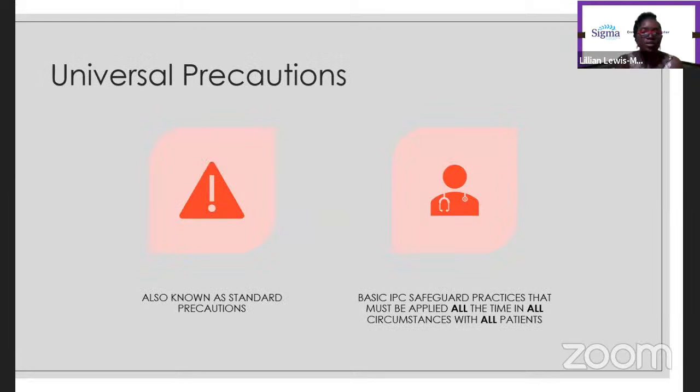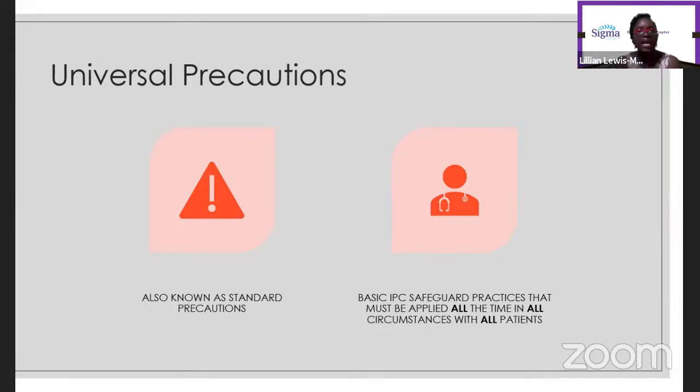So with universal precaution, as I said before, also known as standard precautions, it's the ground rule, right? The ground rule for infection prevention control, where you apply this kind of standard in all situations. So we don't just run and put the gown on or the mask on or the gloves on because we got a call to say that the patient coming is X or Y. Or it's my colleague, so because it's my colleague or my friend or my family member, even though they're coughing at you or they're bleeding, it's my friend, so I'm just jumping in. These are standards, these are measures that you use in all situations.